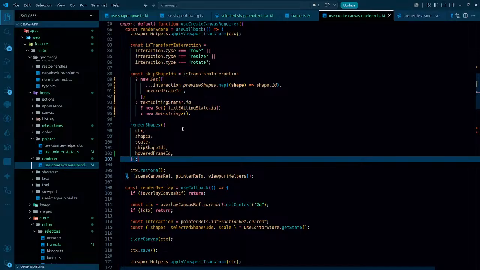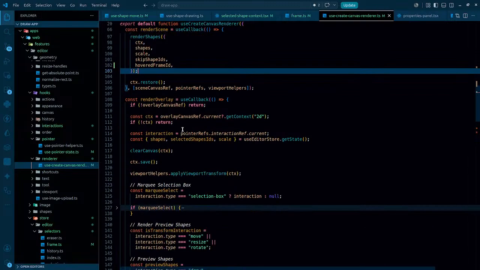Whenever we move, at that time we need to invalidate the overlay, of course, and while moving we don't need to invalidate scene. Scene should still remain the same. So yeah, it's better to do it right here.